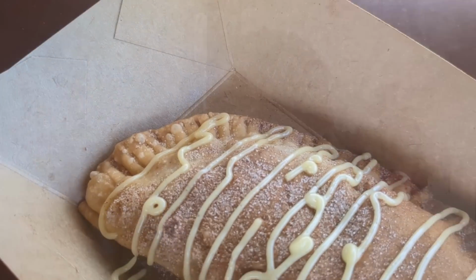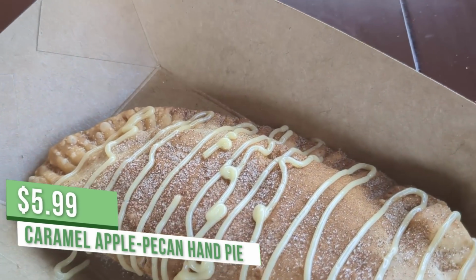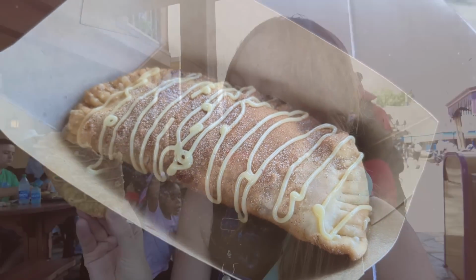This is one of the only things, actually it might be the only thing I've never had before from Friar's Nook. This is good. It tastes like if a McDonald's apple pie was 2 times better. My favorite thing is this drizzle on it. It adds just the right amount of sugary sweetness. And the apples in there are cooked so they still have a little bit of crunch to them, resistance, but they're still super soft and cinnamony and warm.